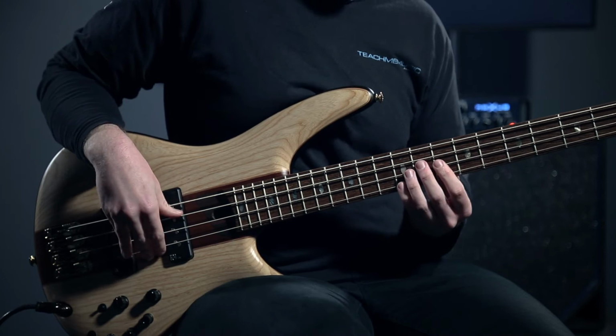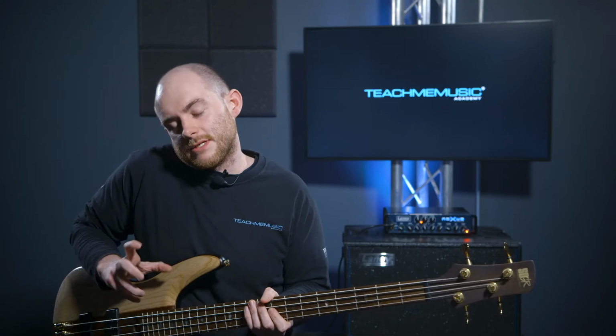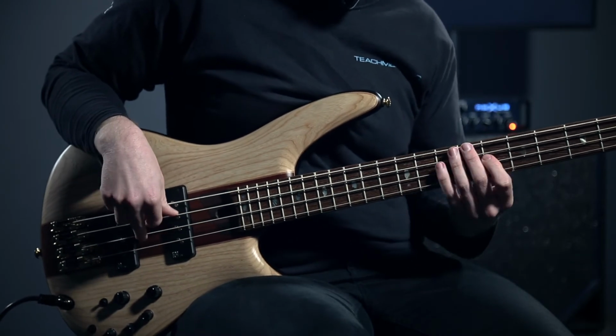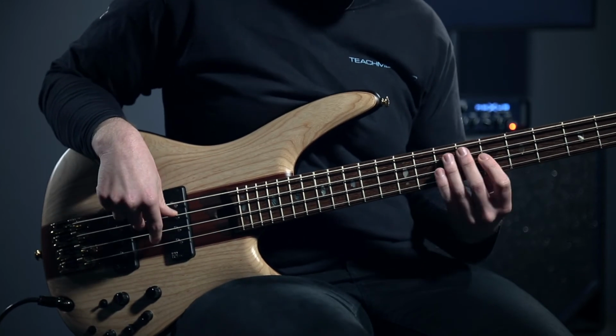So if I take that little pattern again, that little kind of nice little bass line we've somehow just plucked out of thin air, it's good. So if I start putting muted notes and ghost notes in the middle of it, what we're gonna find out is it changes the whole thing again. And imagine it like a hi-hat from a drummer.